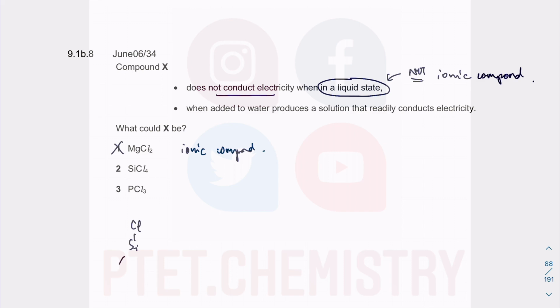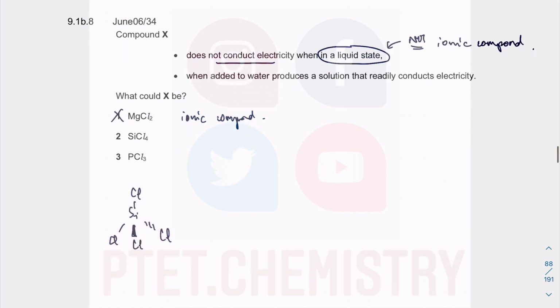In fact, SiCl4 is a tetrahedral molecule due to the presence of 4 bond pairs and 0 lone pairs. So your valence shell electron pair repulsion theory says that the 4 bond pairs will repel equally, and you get tetrahedral geometry, which is 109 or 109.5. Your PCl3 will have the same geometry as ammonia because phosphorus is just below nitrogen. It's got 5 outer shell electrons. Use 3 for bonding here, so it still has 1 lone pair, and a lone pair of electrons repels more than a bond pair, giving you trigonal pyramidal geometry. So that's just 107 degrees.